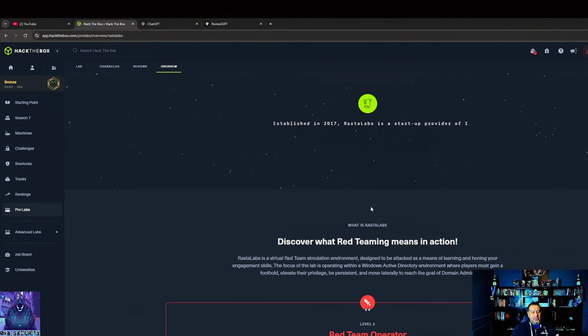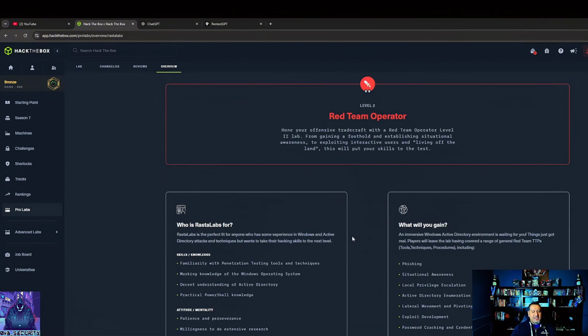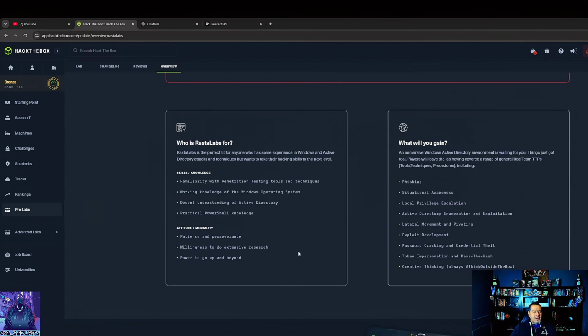with C2 Cobalt Strike, right? It's going to give you that concrete foundation, understanding, knowledge base. It's not going to make you an expert like Zero Point Security would with the CRTO. That's not the objective here. But it's going to help you out, which this also did for me with the CRTO. So this is how I look at the Pro Labs.